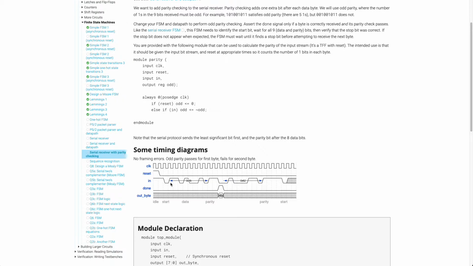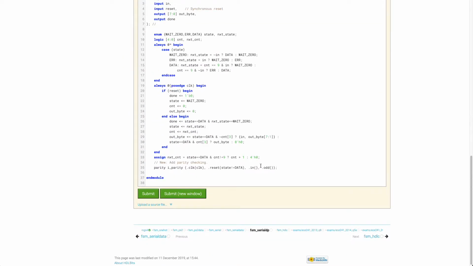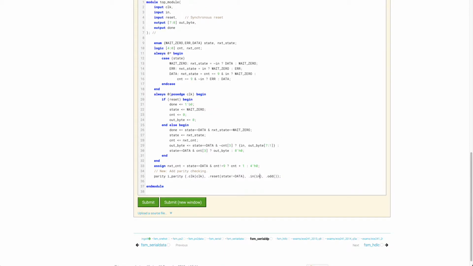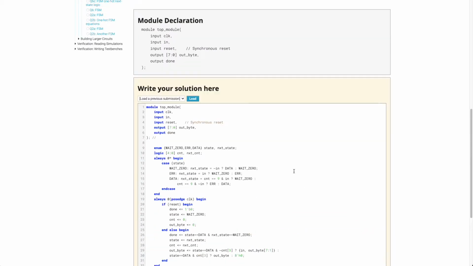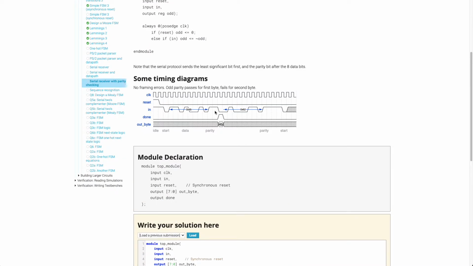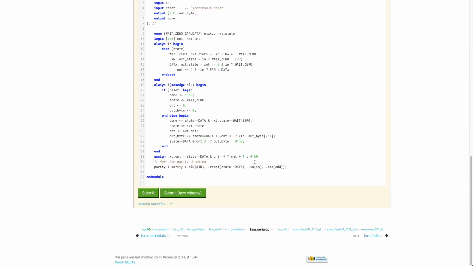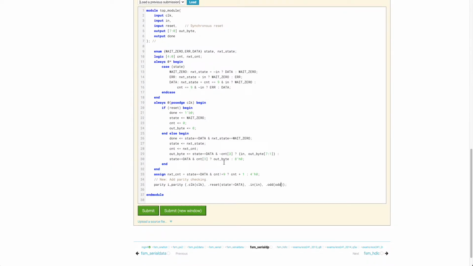And if I'm in state data, then my input counts, and at this cycle, namely count equals 9, I'll take the parity and make sure it's odd before I output anything.